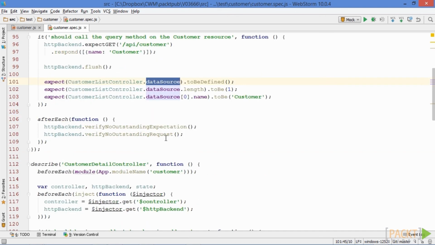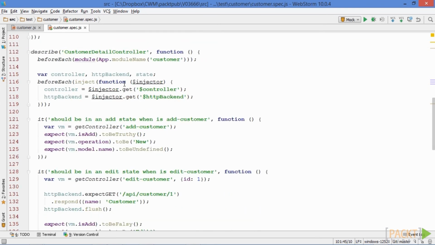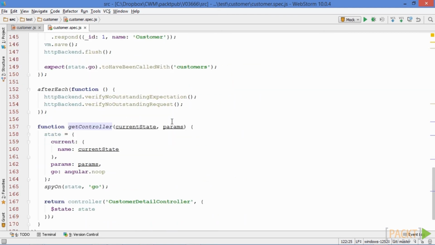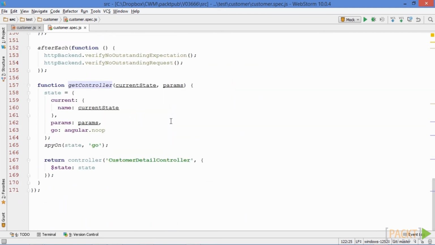Let's get into a bit more complex example. Let's test the customer detail controller. This test suite is still very similar to the previous, but it does have some subtle differences. The first is that we don't build a controller in the beforeEach, because we have some different states the controller can be in because it handles both add and edit. To support this, we've built a getController method that allows us to instantiate it in a specific way. Here we see that we are actually injecting a specific value for the $state dependency. This means that all other dependencies will be injected as usual via the $injector service when the controller is built, except the $state dependency. It will have whatever value we provide.